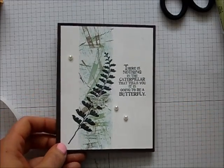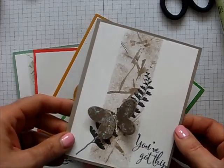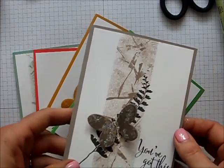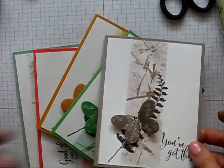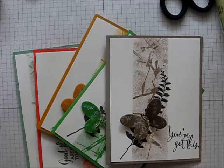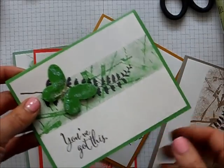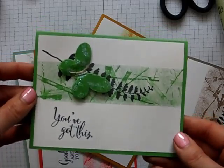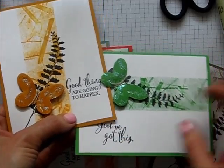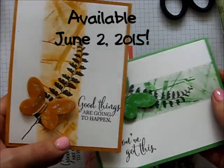I'm going to show you how I have stepped this up today. I created these cards using our new In Colors that are coming out, and I did the exact same technique. The only difference is I used the different butterfly in the stamp set, which coordinates with our butterfly Framelits. So then I just stamped it onto the same color cardstock and ran it through with the Framelits. And the expressions on the card are from a fabulous new stamp set called You've Got This, and you're going to love this stamp set. It's absolutely gorgeous.